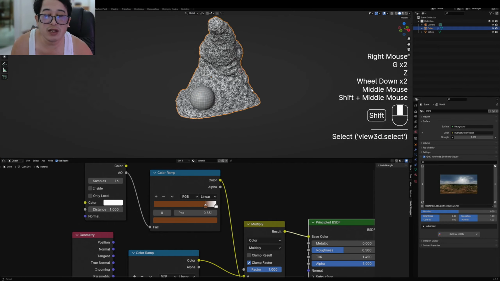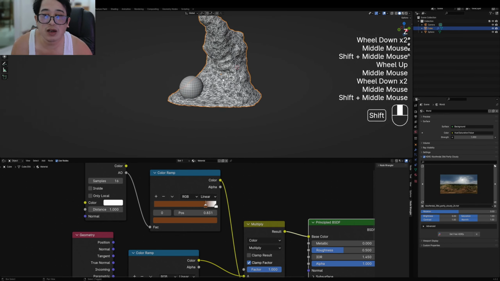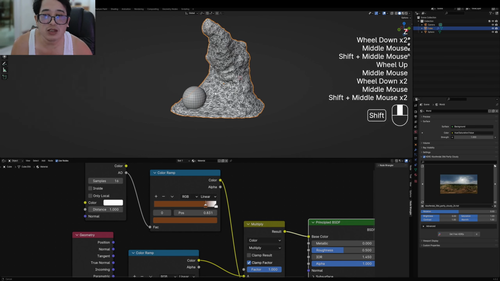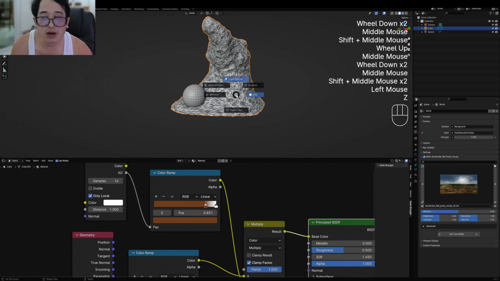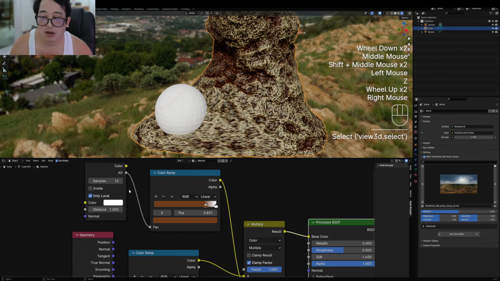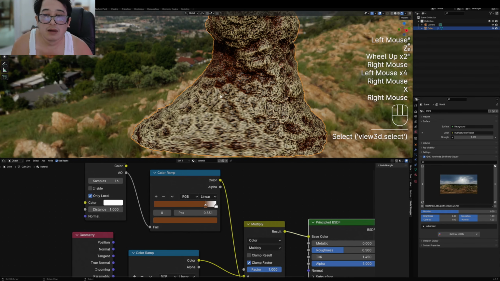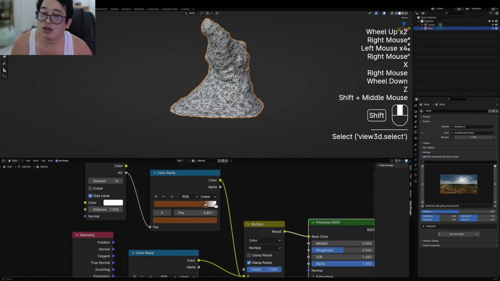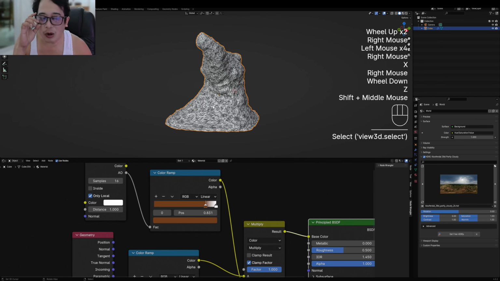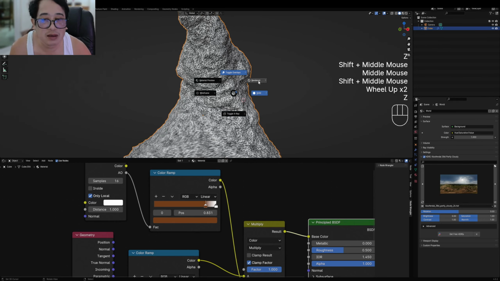So to avoid the ambient occlusion considering or registering the icosphere, the sphere mesh, we're going to use only local. So the AO will only affect the geometry within the active object.